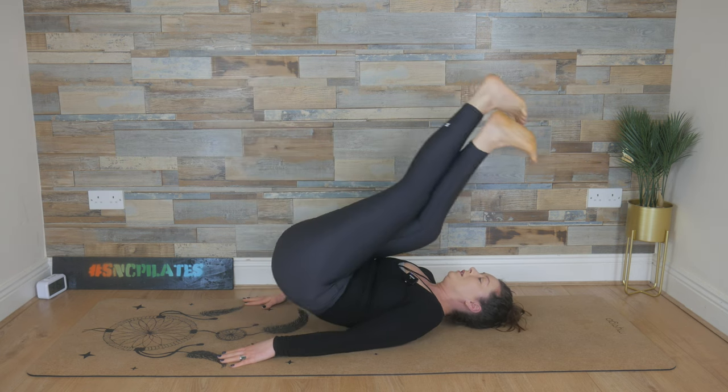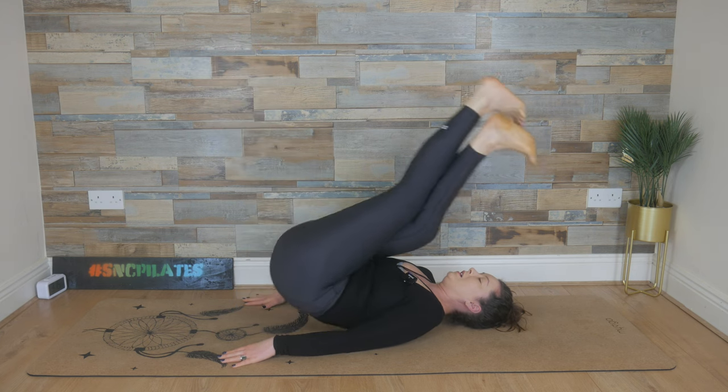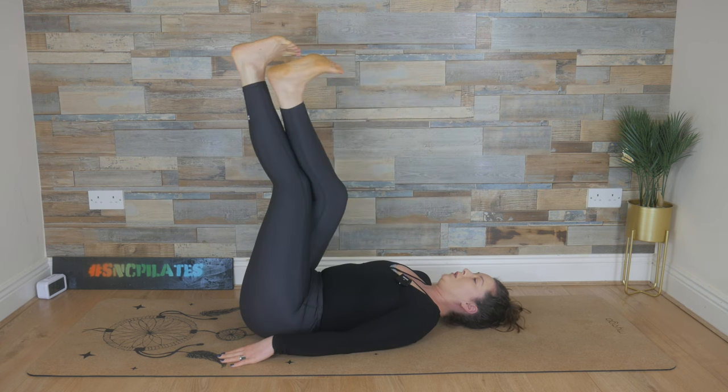Last three here, lower down. Two more, and release one last time. Peel up, and lower down.